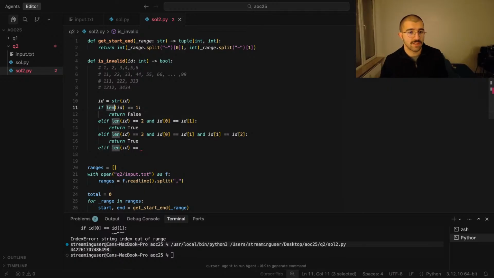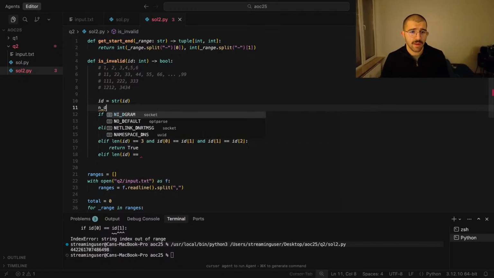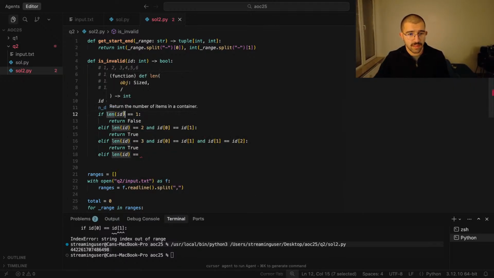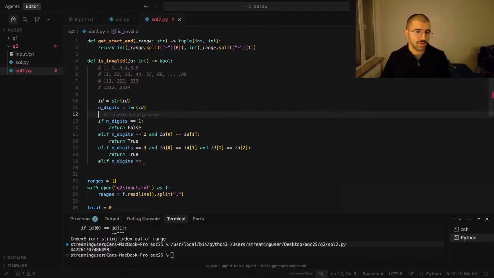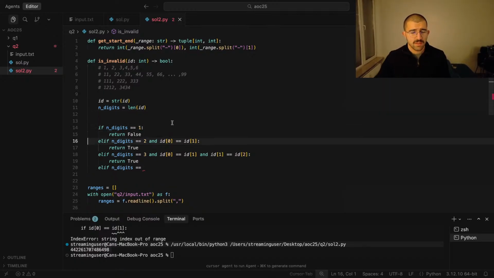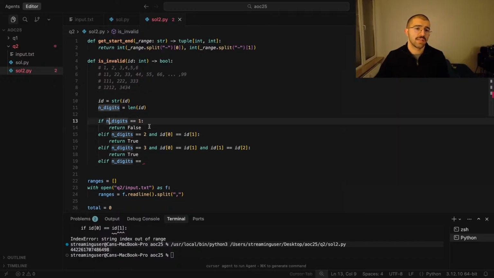The length can't be 0, right? The number of digits. Perhaps you can call it n digits, just to make it clearer. So we'll have an additional layer of abstraction here, but it's okay, I believe. For 1, it's not repeating anyway. For 2, that's the only possible way. For 3, that's the only possible way.